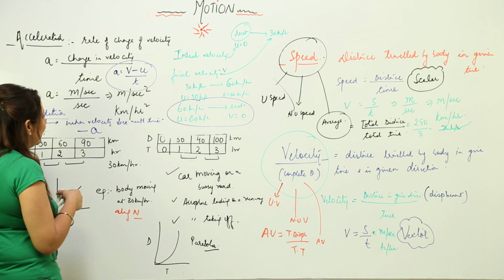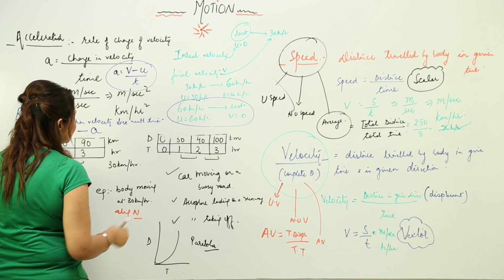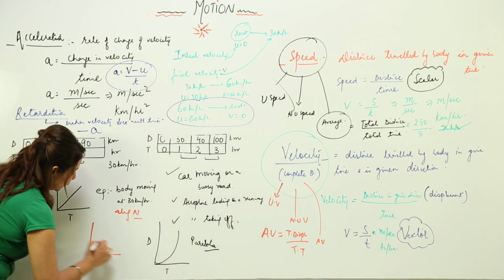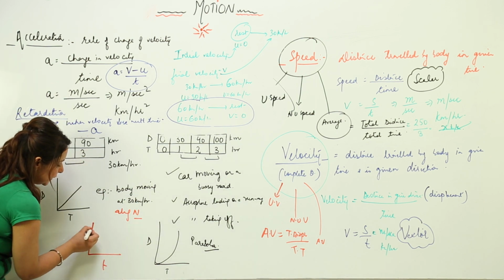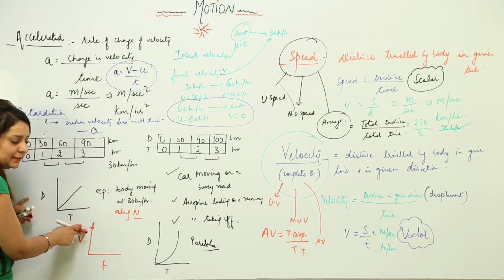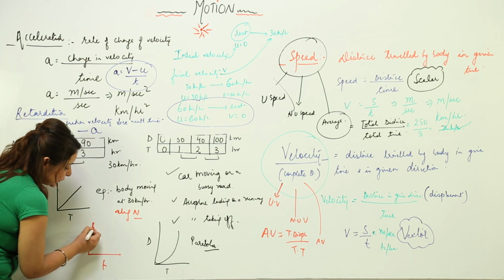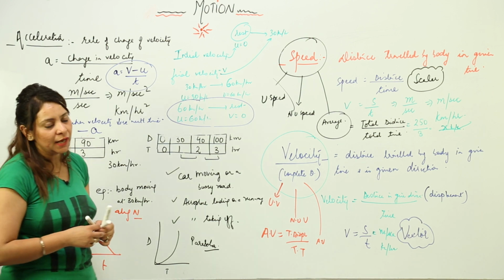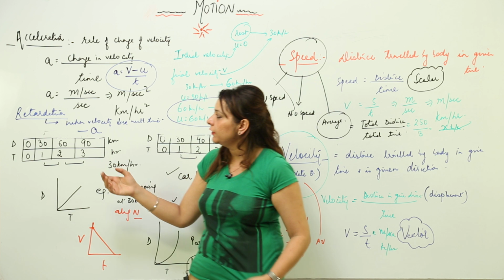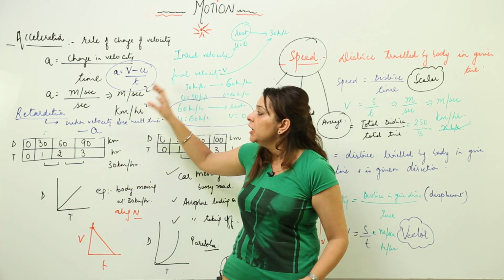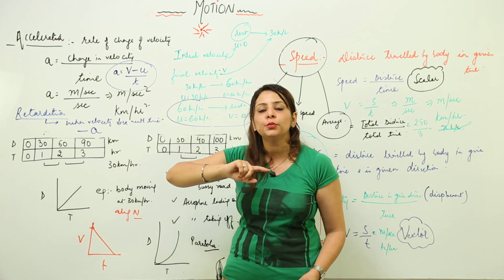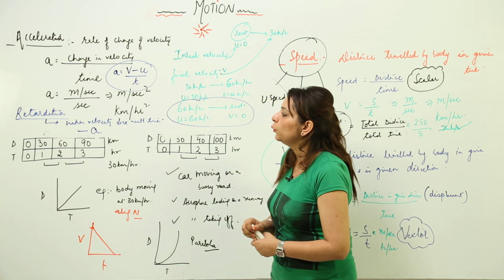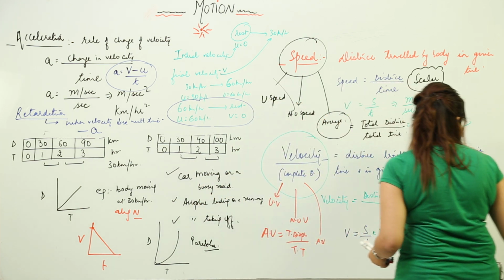And if you wish to draw a graph for retardation, how are you going to draw it? Suppose you have velocity and time, suppose initial velocity is this and you just decrease it. So the graph becomes like this. That means it is decreasing with time, and it is the same as that of acceleration, same unit meter per second square, same representation a, but you need to put the negative sign. So this is retardation.